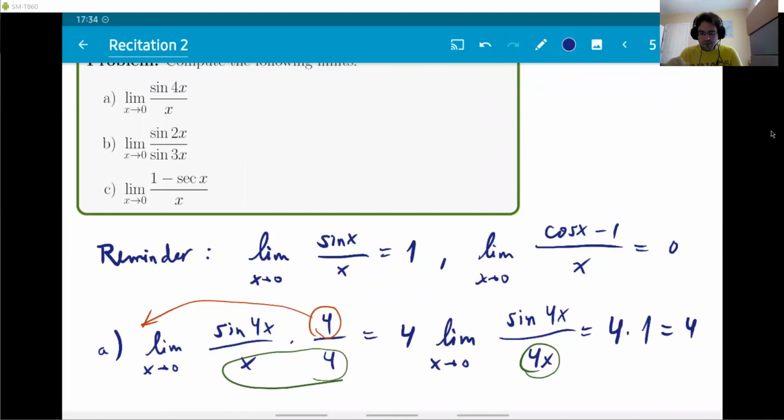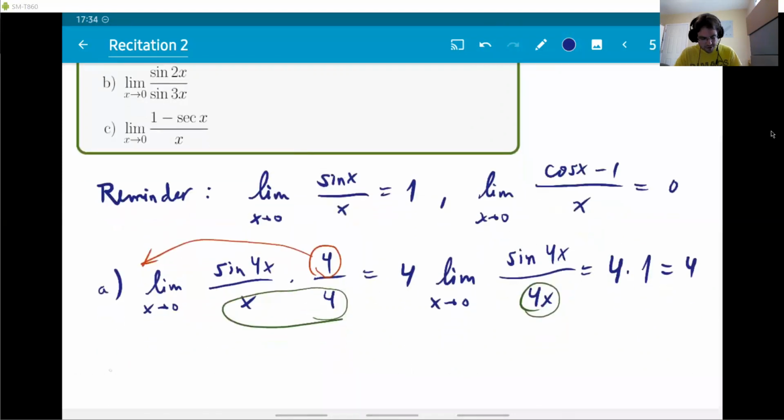So we'll do another example after this one about changes of variables like this to consolidate it. But for these examples, all you have to know is basically that, for example, in this formula right here, instead of x, you can have anything that also goes to 0 in place of x, and it's the same limit. So the answer here is a 4. Now let's take a look at the second one.